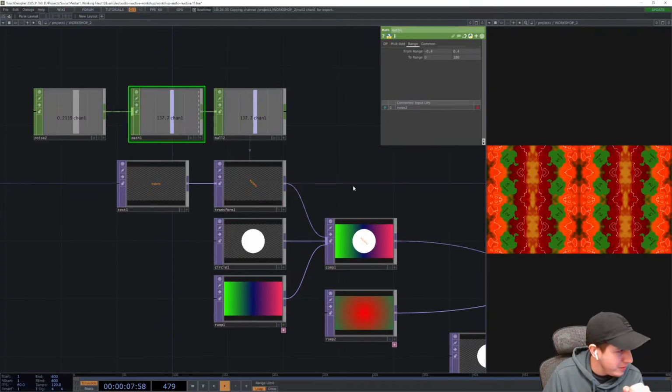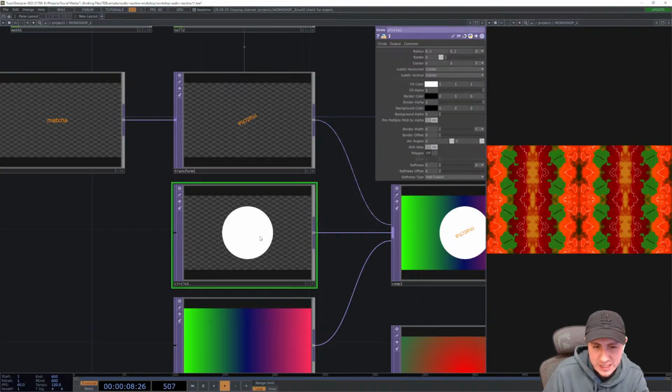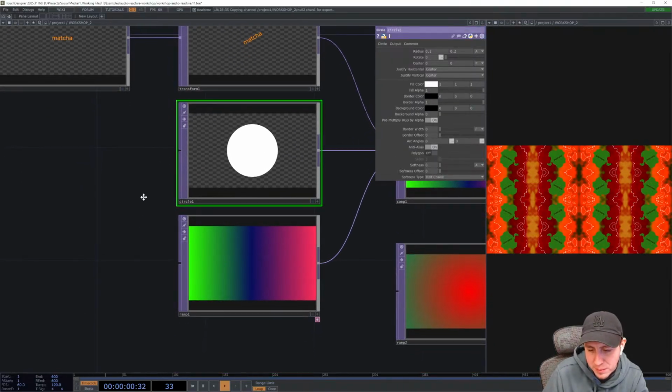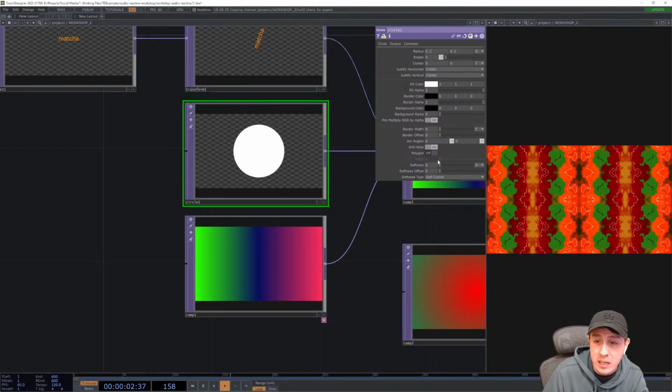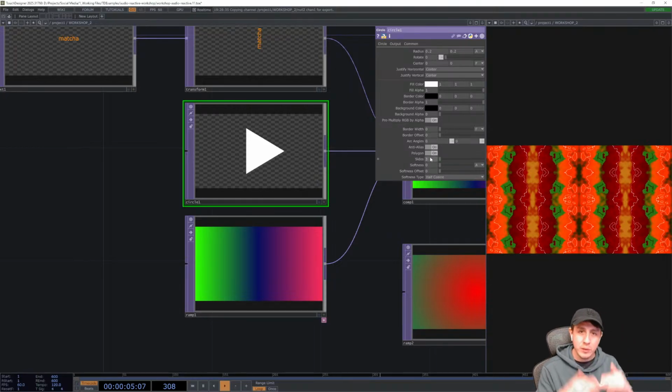Very nice. Very cool. So the next thing I want to do with animation is make this circle switch back and forth between a triangle and a circle. If I look at the circle top, the parameter that's going to make this possible is the polygon. If I turn polygon on, you can see that these next few parameters become available to edit. Specifically, the sides becomes available. Sides by default is 3, and this gives me a polygon with 3 sides, which is a triangle.